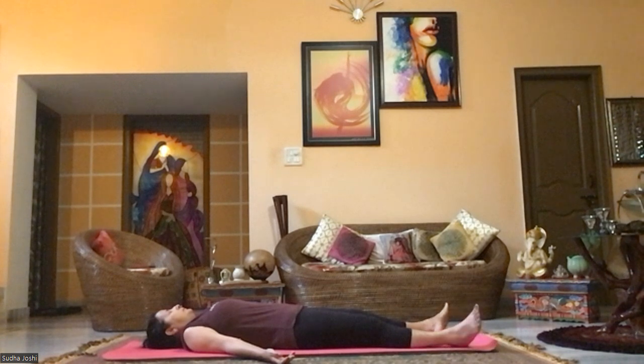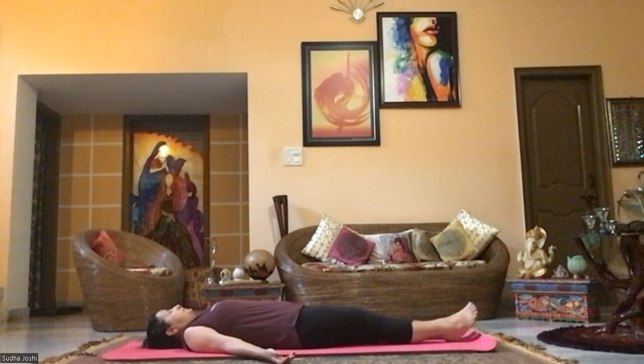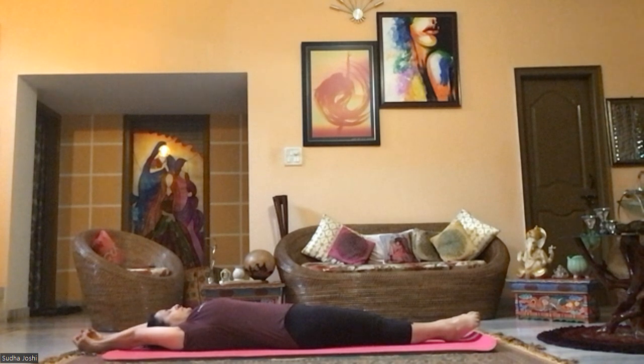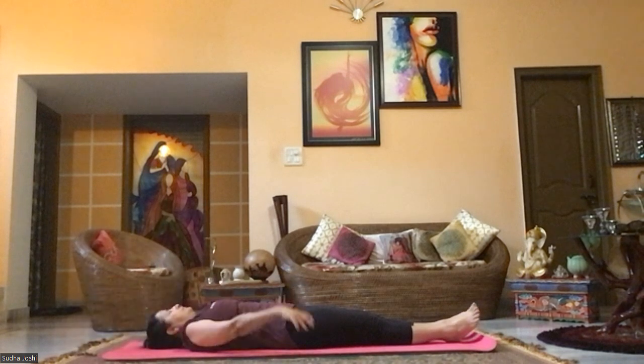Slowly slide the legs together. The next inhalation, interlock the fingers over the head and stretch your body. Stretch the upper body, stretch the lower body, tuck the toes in, push the heels out, squeeze the abdomen to the spine, spine to the mat. Stretch, tuck the toes out, heels in. Stretch, exhale, release the stretch and bend your knees.